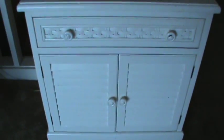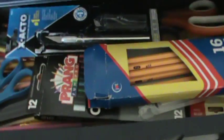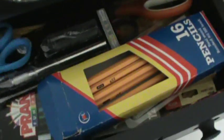Okay, I'm gonna cover you up again and I'm gonna take you to another cabinet. I don't know where I put, oh, there's my phone. Okay, now we're in my living room. This is a little white cabinet I have. Isn't this thing cool? I found this at Goodwill. And this, I put my pens in, and this is like all the way in my living room, so I have to walk all the way around here to get it.